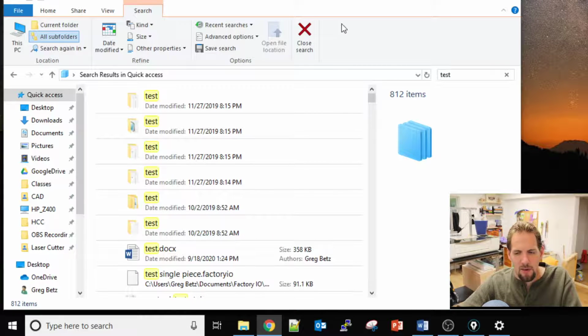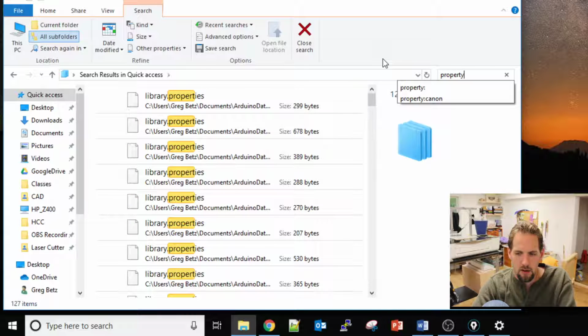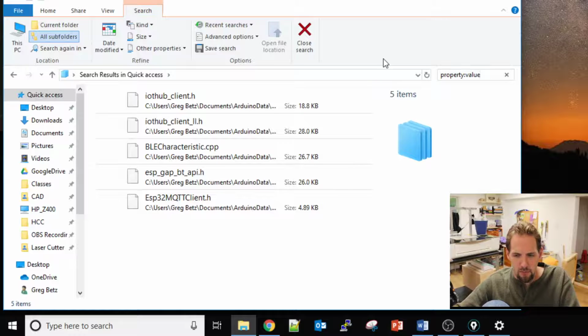Maybe you want to restrict or minimize what is actually being searched for. We can do that using the properties syntax. The proper syntax for that, which this is not right, is this. This is how you need to type things out. You need to type out the property that you're looking for, colon, and then the value. In this case, I'm actually surprised anything came up, but this is really just the syntax that we are looking for. This is how you have to type things in.